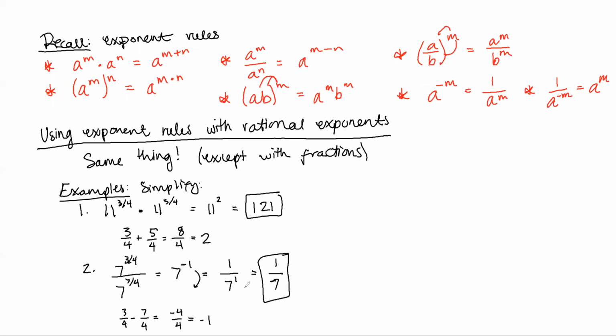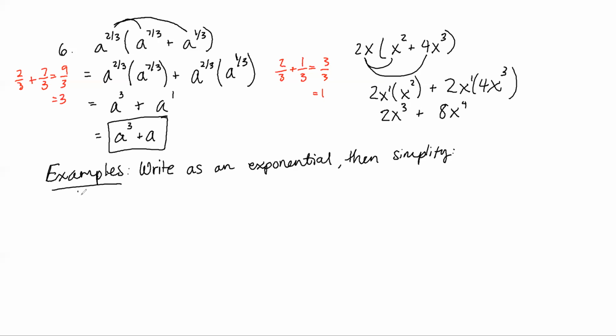These ones are a little trickier because we have variables. So first one, we're given the square root of x to the 5th over the cube root of x to the 5th. So first thing we want to do here is write these as exponentials. And so we have two different terms. We're going to do it to the top and the bottom. So remember the index in this case is a 2. That's our denominator. So we're going to have x to the 5 over 2. On the bottom, we're going to have x to the 5 over 3. 3 is our index, 5 is our exponent.